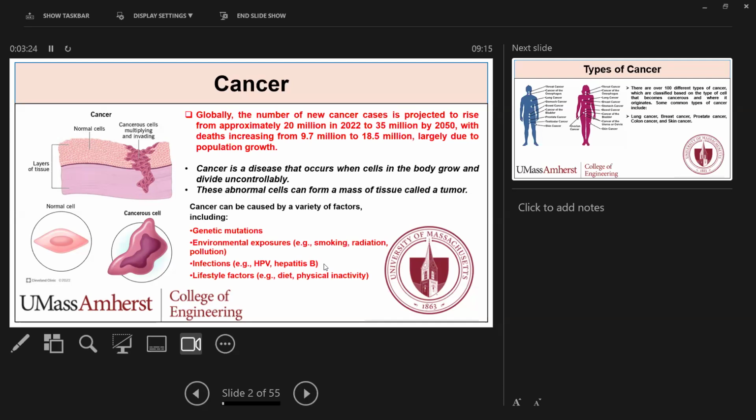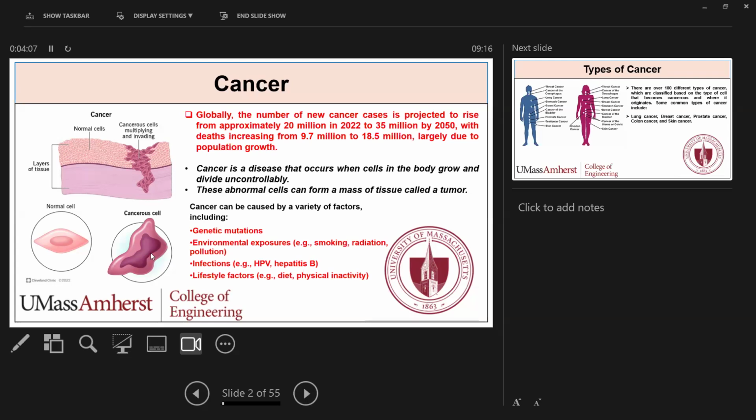So what is cancer? Cancer is nothing but a disease, or you can also call it a disorder, of aberrant growth of cells that occurs when the cells in the body grow and divide uncontrollably. As you see in the image, I have given the differentiation of the normal cells and the cancerous cells. You can see the clear difference between the structural or morphological characteristics of the normal cell and the cancerous cell. From this image itself, you can clearly say that there is something wrong with the cellular functions, right?